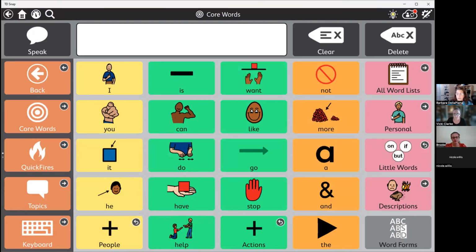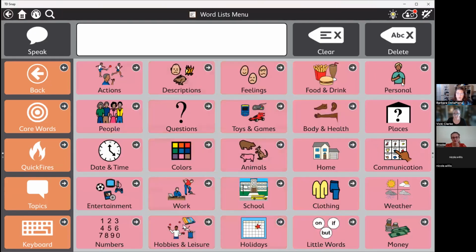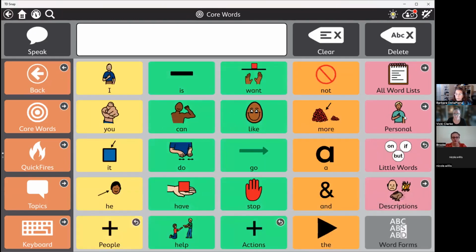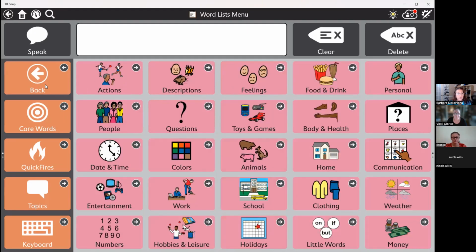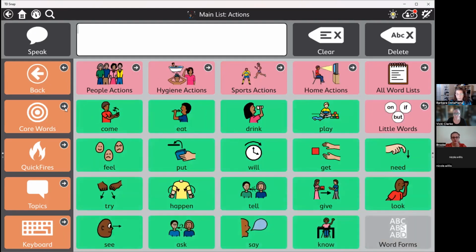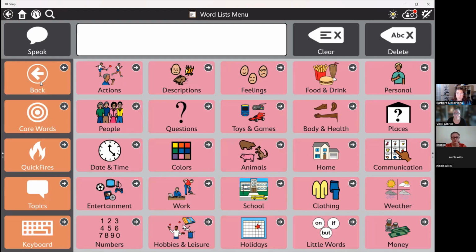You need to do the same thing as a teacher and a parent, because the more that you know where the words live, the better off you're going to be able to assist in finding those words for somebody. One thing I want to mention, you'll notice here is the personal. It looks just like what we looked at. Now in the word list, it's also here, personal. It's the same exact page. So what they've done is they've given you a lot of actions as well, same as the one in the front on the core page. They've given you a lot of places with duplication for ease to be able to find the words and less frustration.